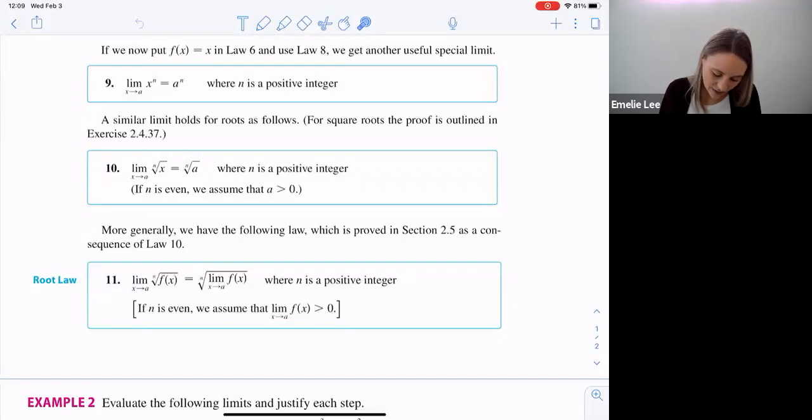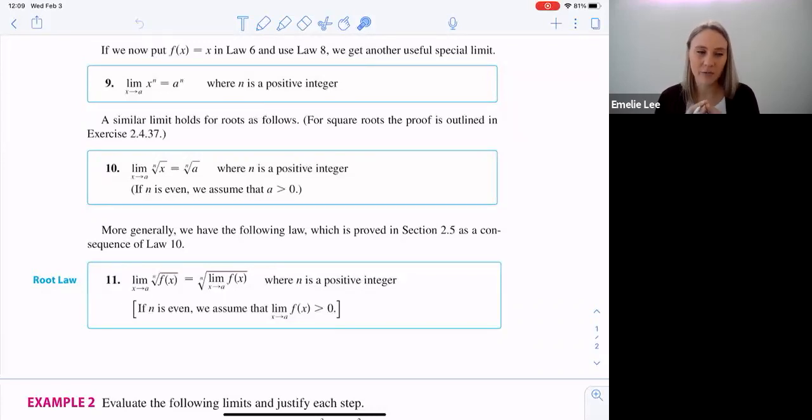And then same thing here, I can just float the limit inside. So even if it's not the root of x, I can still take the root of some bigger function, f of x. What I'm allowed to do is float that limit inside. And so it's the limit as x approaches a of f of x, which will hopefully just be easier to deal with, and then take the nth root of that limit.